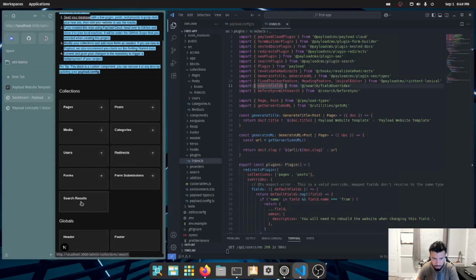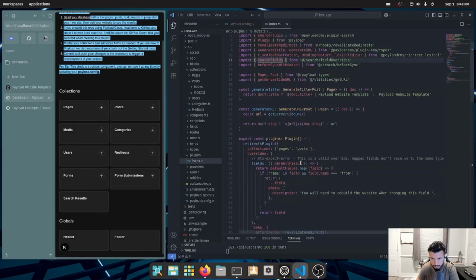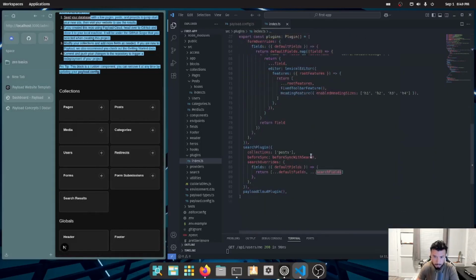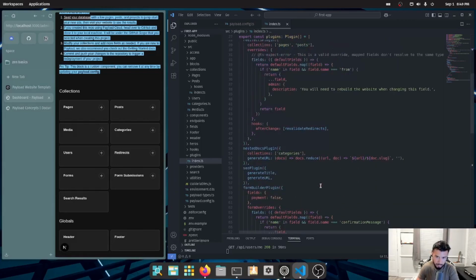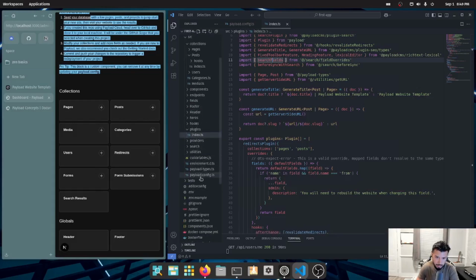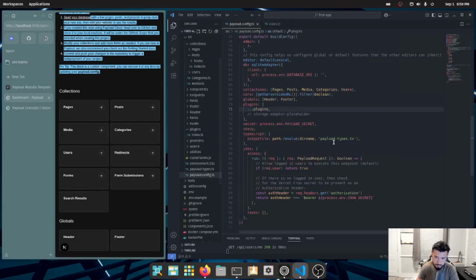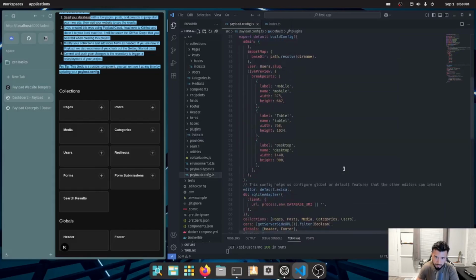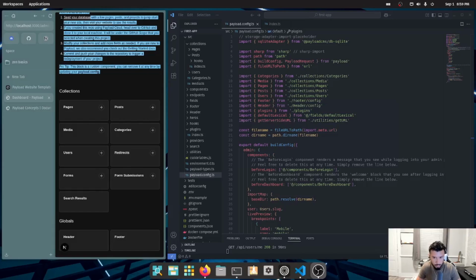This is the search plugin, and you set up all your plugins here. We could go over everything right now, but it's gonna take too long, so we're gonna divide that into sections to make it more digestible. But this is the main file, payload config. This is what runs everything. So we're gonna leave it at this.